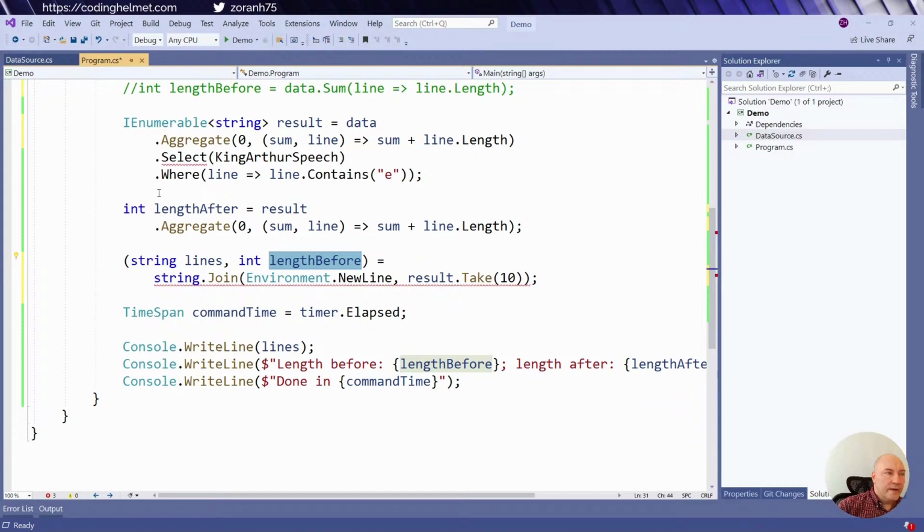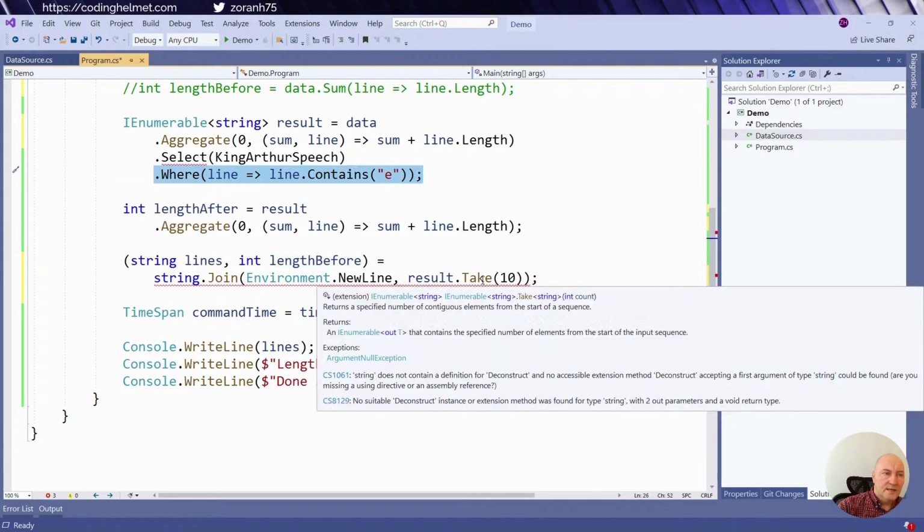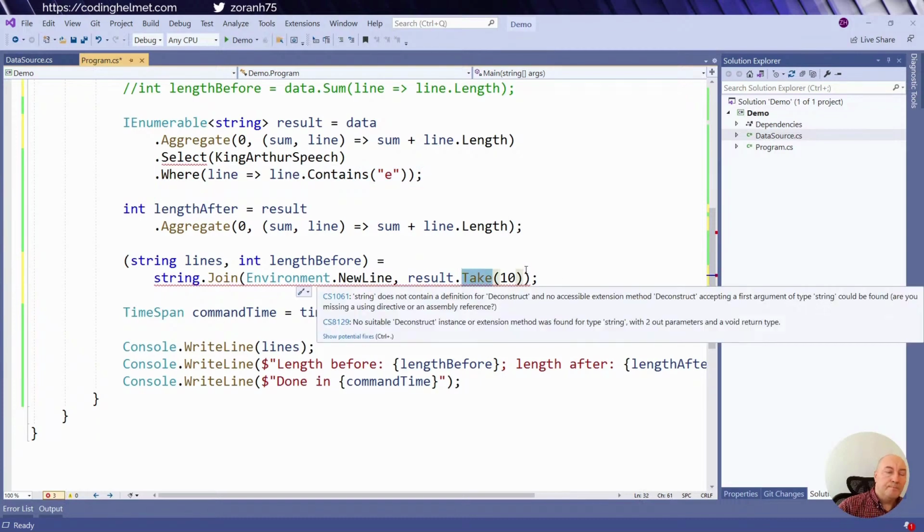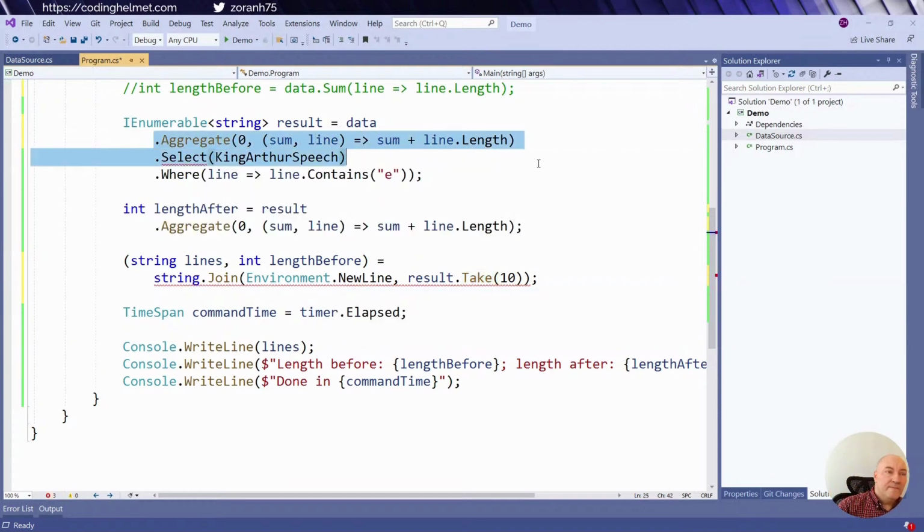Since there is the where clause here, the where operator, take 10 will probably pull more than 10 items from the original stream. And since aggregation is coming before where, more than 10 items will be summed up. And that is the point of having length before.